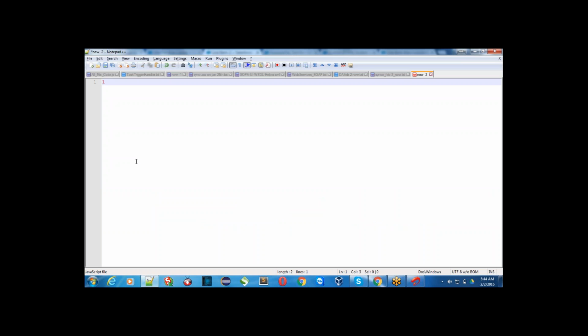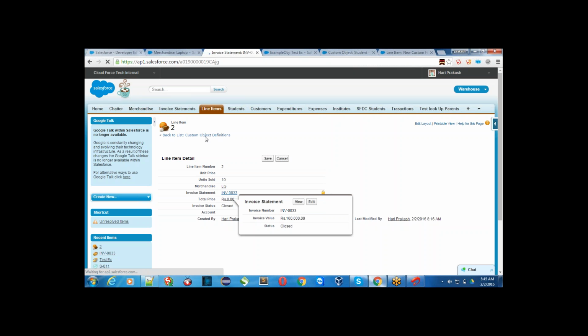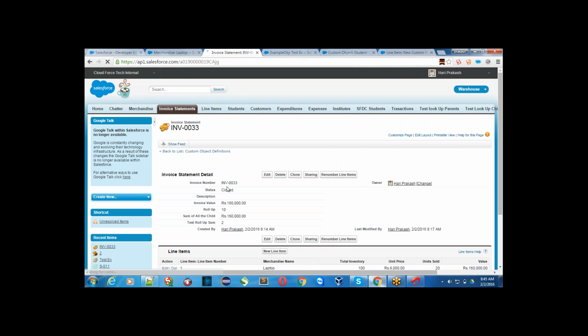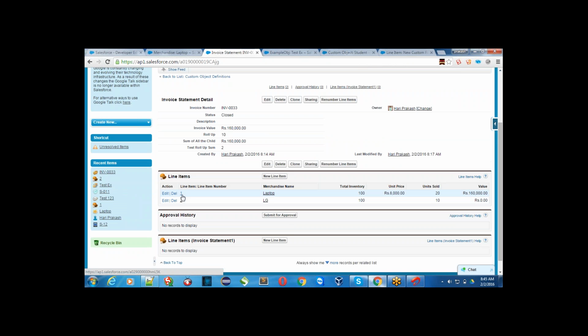Generally, relationships are of types one-to-one, one-to-many, many-to-one, and many-to-many. Four relationships are there. One-to-many means one record can be linked with multiple records. Now if you see invoice statement 3, one invoice is linked with multiple line items. The same invoice is linked with one, and the same invoice is linked with two also.